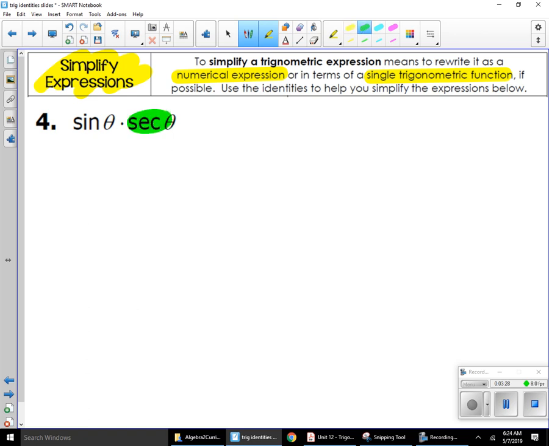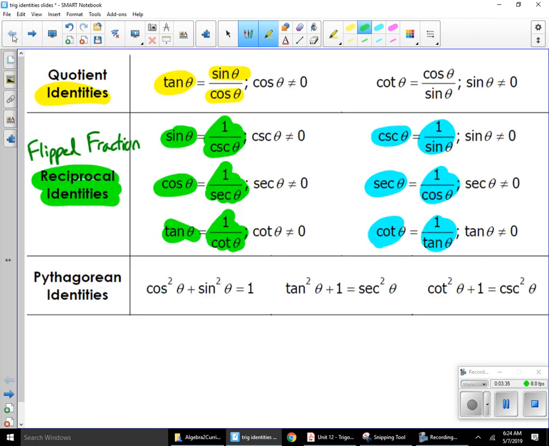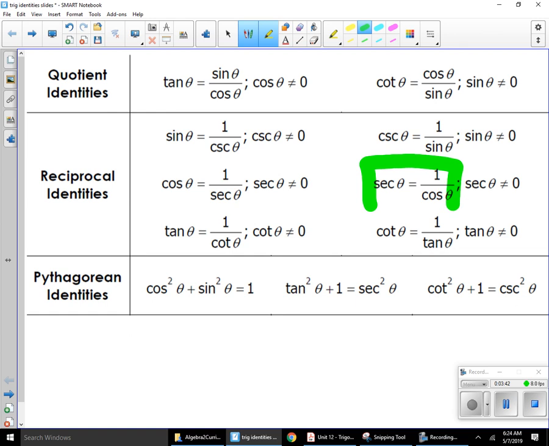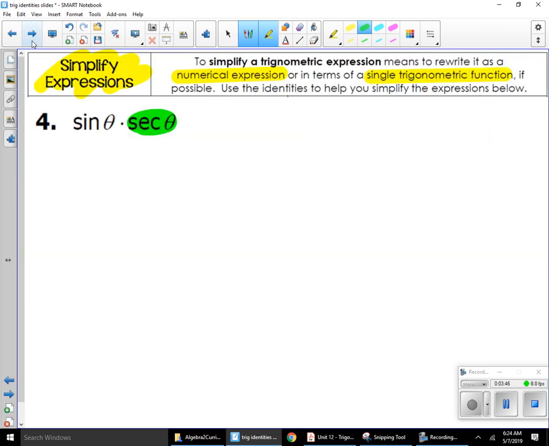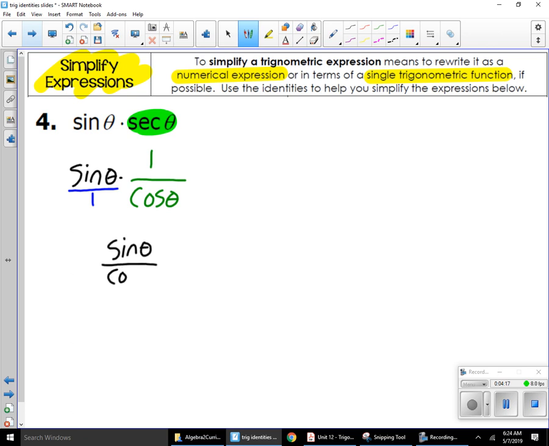So one thing we always want to look for is trying to turn things like secant, which I do have here, into cosine, or cosecant into sine, or cotangent into tangent, using a reciprocal identity. The reciprocal identity I'm going to use here will be that one. It's always helpful to turn cosecant, secant, and cotangent into sine, cosine, and tangent because we are more comfortable dealing with those. So I'm going to substitute 1 over cosine in for that secant. Well, now it's helpful to see, I'll rewrite that sine of theta as sine of theta over 1. I can just multiply across. Sine of theta times 1 is sine of theta. 1 times cosine of theta is cosine of theta.